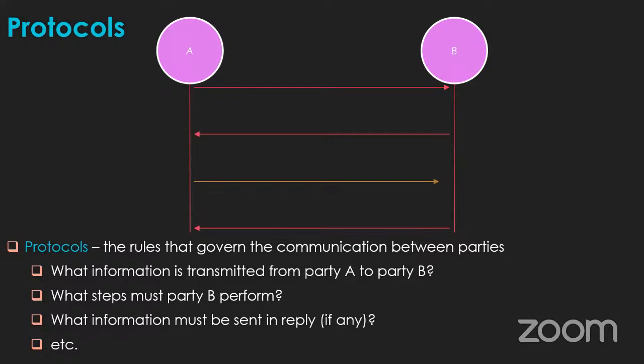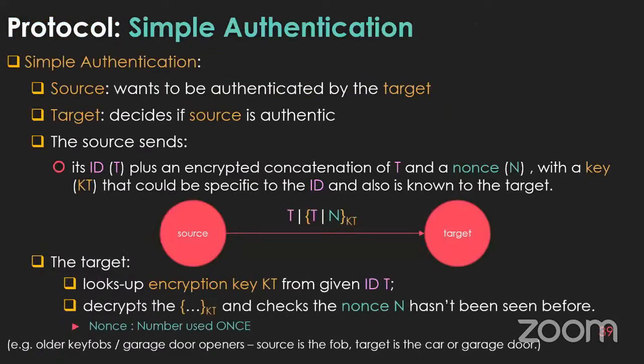When you're looking at protocols on the internet, you will often see this diagram. This is a time sequence diagram. You have actor A and B. Time flows down and the messages go back and forth on this graph of time. You'll find these also in things like UML, but this is the quintessential diagram for a protocol. And then there'll usually be text that says, when you receive this, do this. When you receive that, do that. You might have names of functions on the side and things like that. And that's how we talk about protocols.